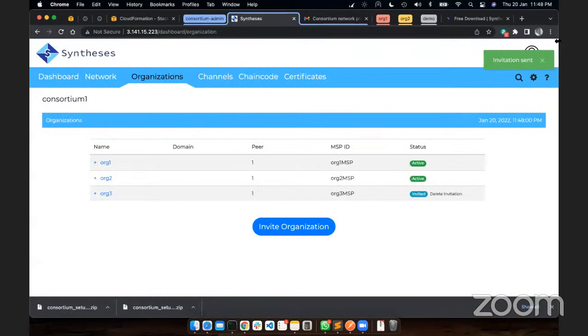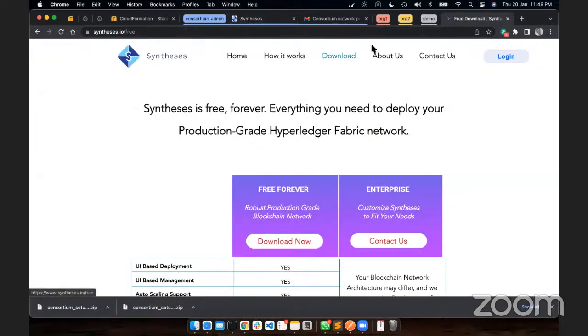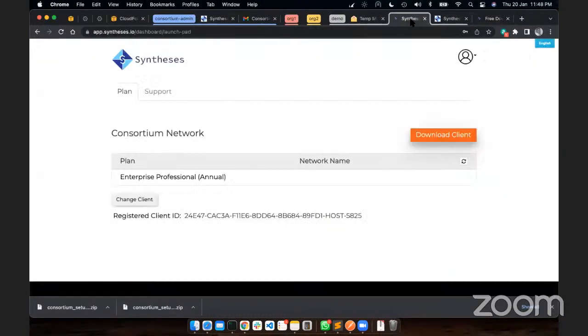I'm just sending it. So upon receiving the invitation, you would get an email, and this email would contain all the details about how to sign up. And it would be a similar wizard to the one we already had. Meaning this organization would have its own account. It would get its own downloadable, or whatever we chose from over here. So it would have its own downloadable and its own client.